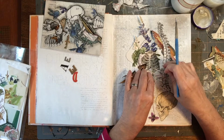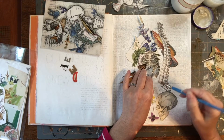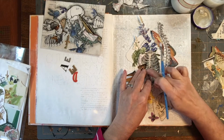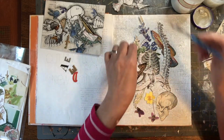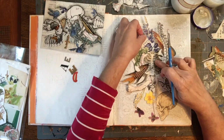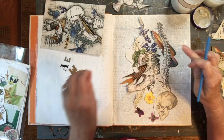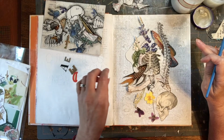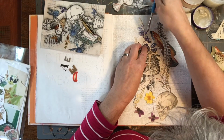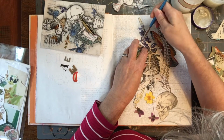So I'm going to continue to lift up pieces. Now this I'm actually putting right down on the page, this piece here, and pressing that down, and just go here and there in spots. Oops, see, now I moved it. See, that's what I'm trying to avoid. So now I have to find my spot all over again, and I think that's it. Okay, hold it down, and I'm going to glue this flower down a little bit here, so that should help to hold it down to the page.